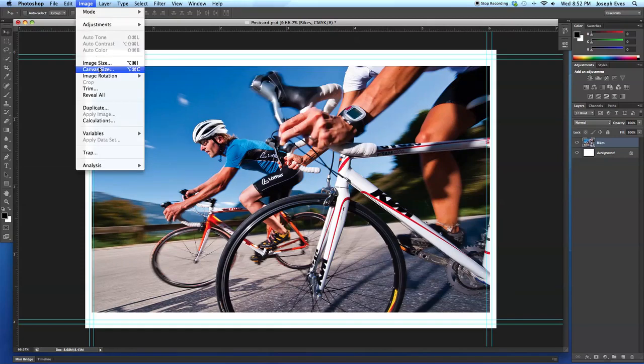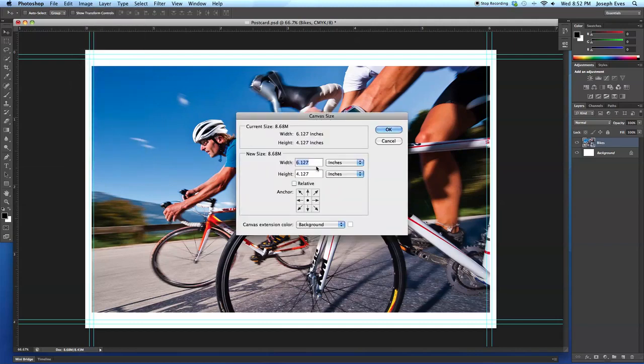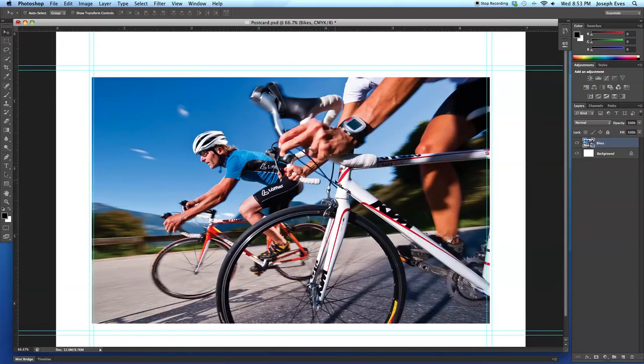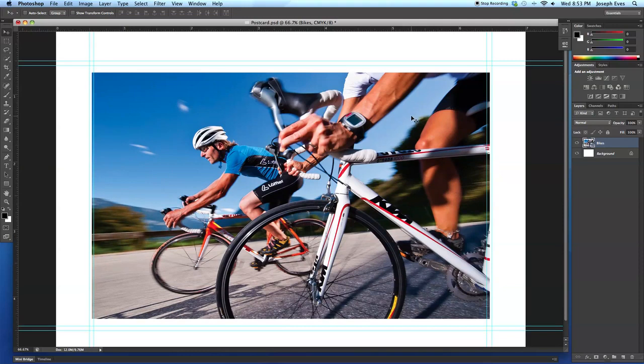And so now if I go to my canvas size and I make my canvas bigger, you'll notice that it makes my image bigger too, which you're not making it bigger unless you have a big image. Another thing to realize when you're building this is all these images, you don't want to scale them up or drag them really big if it's a big document and you're printing it, because it'll print out blurry. I'll talk about resolution and that in another video, but I just want to show the difference of canvas and image. And so now we'll go into the images.